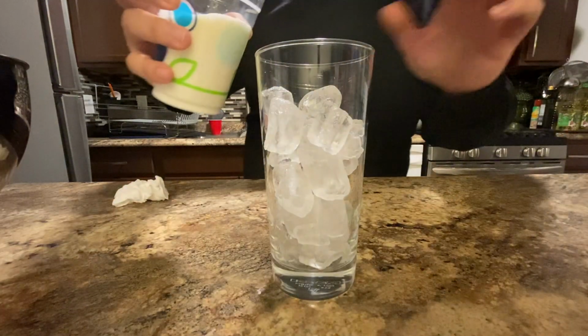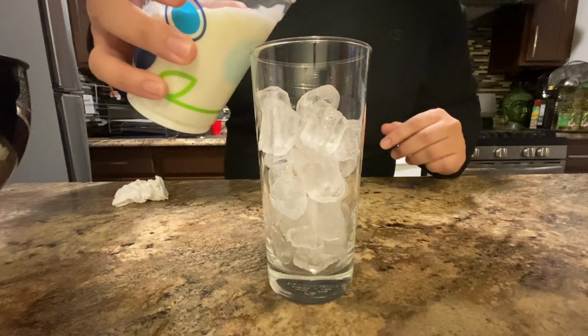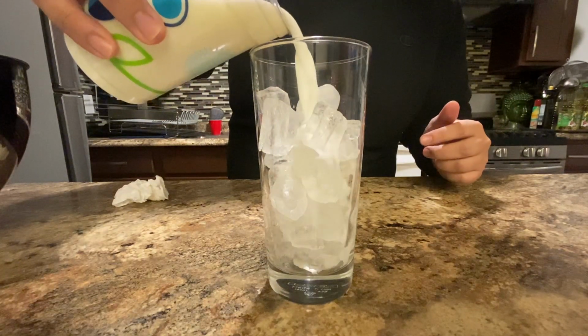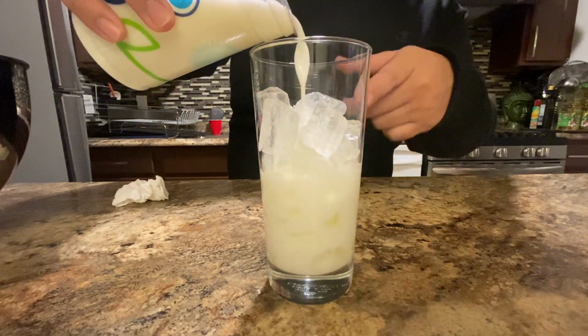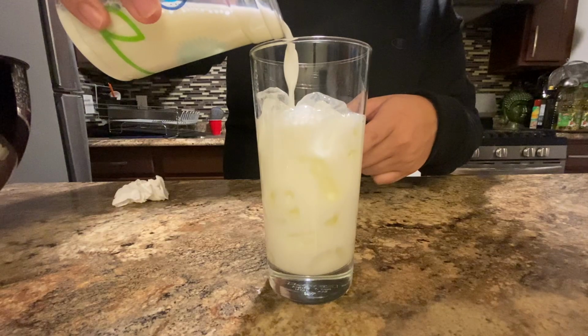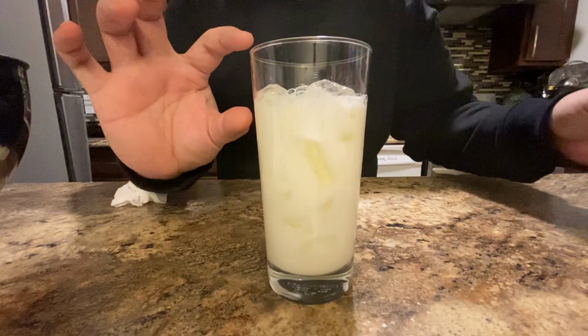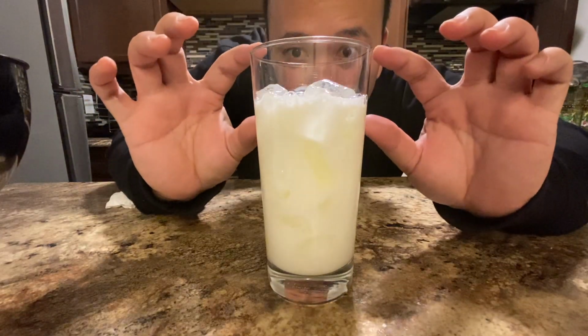And then we're gonna pour some milk in there. Use whatever kind of milk you want. Almond milk. You like skim milk, whole milk, half and half. This is 2% fat milk. Fill it all the way up to the top of that ice right there. Remember, leave that space for the Dalgona foam.